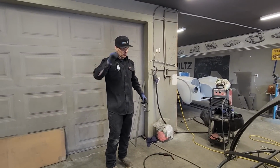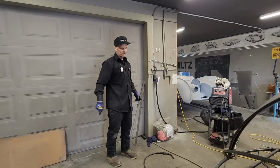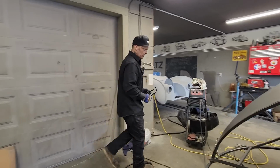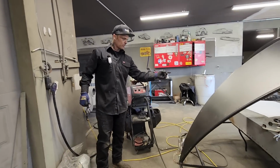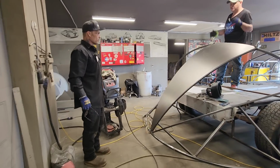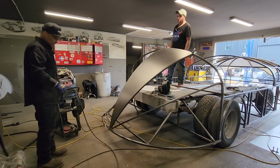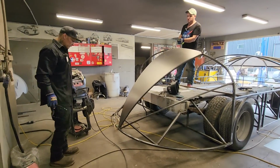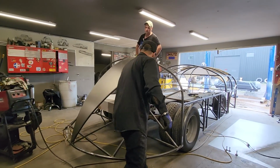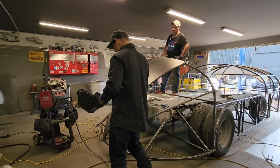I'd probably take that piece of paper and make another one for it, but we probably should have that piece of paper for the other one. I can make another one for this side. Might be the best idea. I have to roll another piece of stock though. What I'm going to do is tack that on. You want some more clamps on it? No, I'll just press it tight.